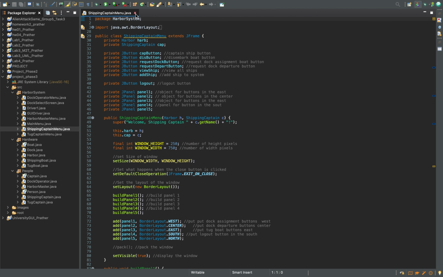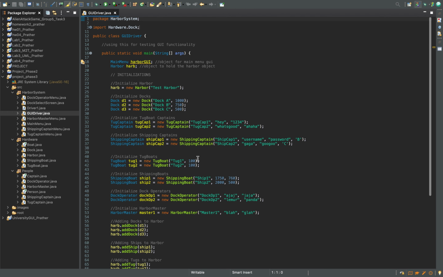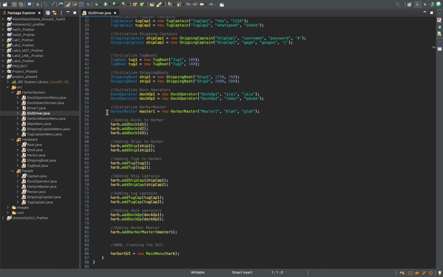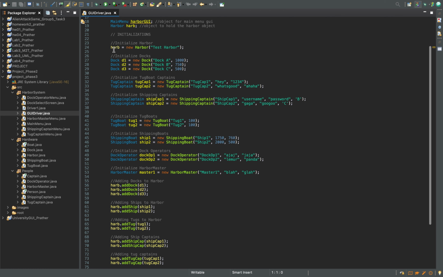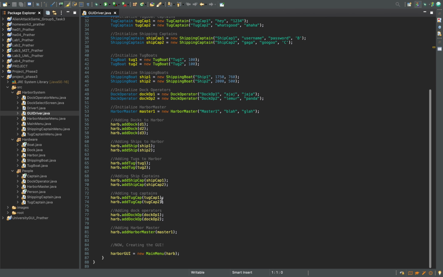And so this is all of the relevant classes and the entire system that makes the thing run. Whoever is running this will run it in the Harbor System package. We have preloaded some testing objects for you to mess around with, and just run this GUI driver and that will bring you into our system.